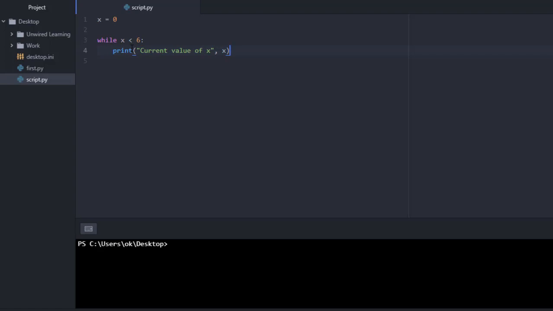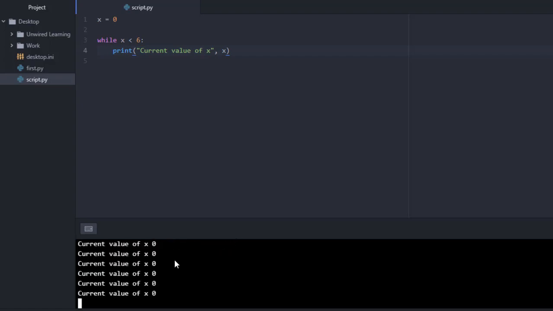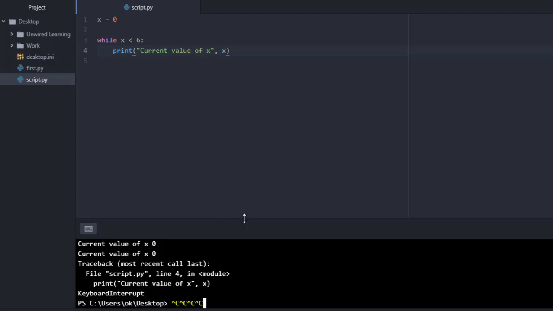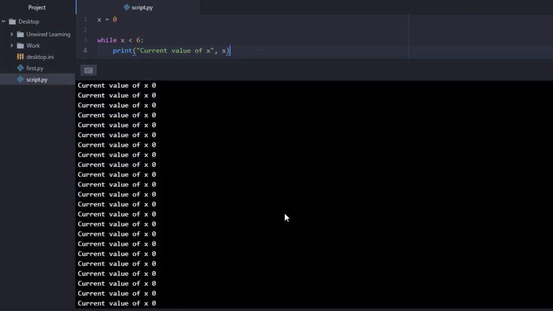If you want to try, I can show you. Remember, if you want to stop an infinite loop, all you have to use is Ctrl plus C. Whenever we are running code in our terminal and it's an infinite loop, or whenever you want to break any code, you can use Ctrl plus C. Let me try it out. You can see it keeps on printing, and let me break this and show you my terminal. You can see it's printed so many times. I'm scrolling up.